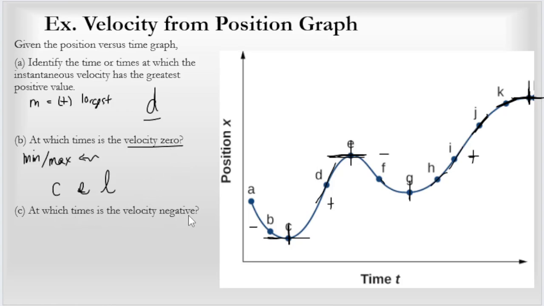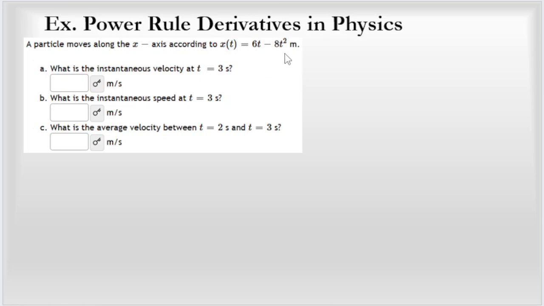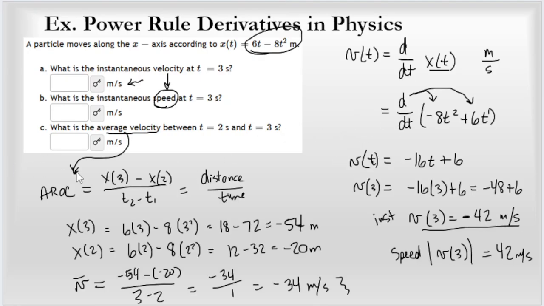I've already pointed out at what times is the velocity negative. So these are going to be intervals. I'm going to have the interval from A to C, and then I'm going to have the interval from E to G. Those two intervals are when the tangent line has a negative slope. The next example I pulled up for us deals explicitly with the derivative of a function dependent upon time. This is a very good example of how to use derivatives in order to calculate the instantaneous velocity, and it exemplifies the difference between instantaneous velocity, instantaneous speed, and this average velocity.